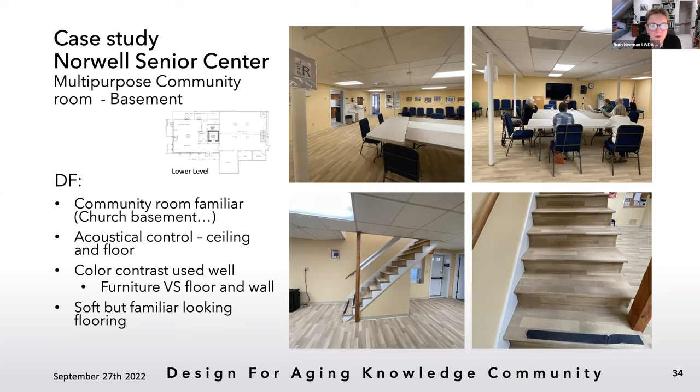The acoustics in this large space are wonderful. That is thanks to the fact that there is an acoustic ceiling, maybe a little rough in some places, but it's there. And the flooring that you see here that looks like wood is not. It's a flooring called Flotex. It is manufactured by a company that makes almost resilient tiles that have fuzz on them. So you practically have to bend over and touch it, and then you see that it really is not wood or resilient flooring that looks like wood. It's really kind of fuzzy. I tried to get close and show it, but you actually really have to touch it.